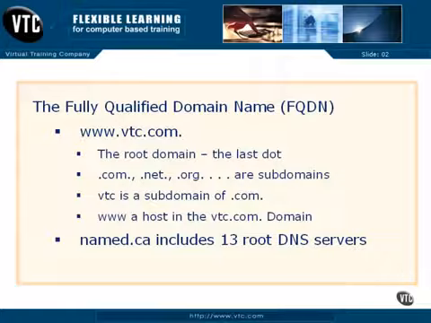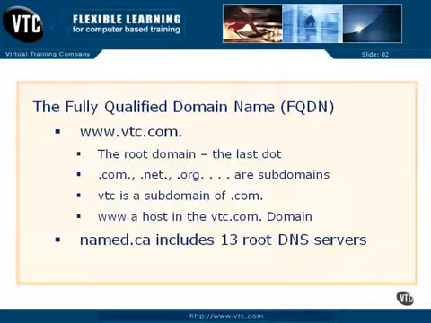Top-level domains such as .com, .net, .org, and so on are actually subdomains. The top-level dot is also known as the root domain. The authoritative DNS servers are distributed in 13 locations worldwide. If you've installed the caching name server package, you can find this list in the var/named/named.ca configuration file.